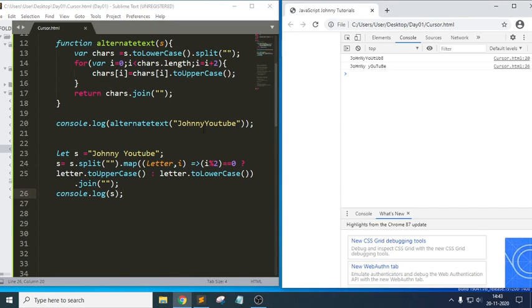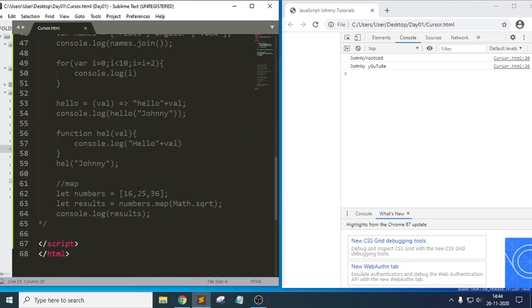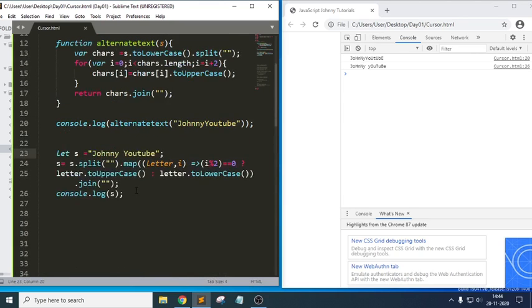Here we didn't give space, so we got it in this way, but here I have given some space, so it is considering the space also as a character, so we got a different format, nothing more. So this is how we convert a given string into alternate capitalization. We have used the basic concepts first, and later implemented the same thing.